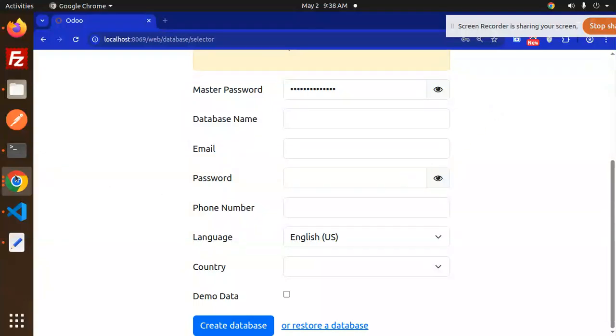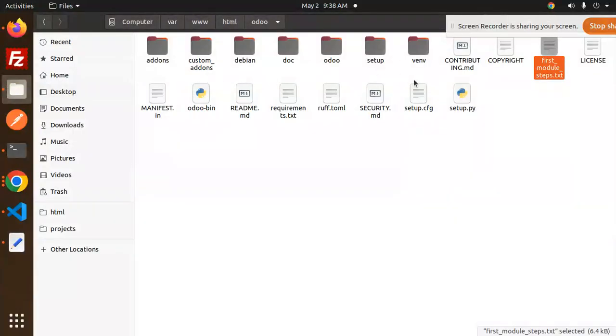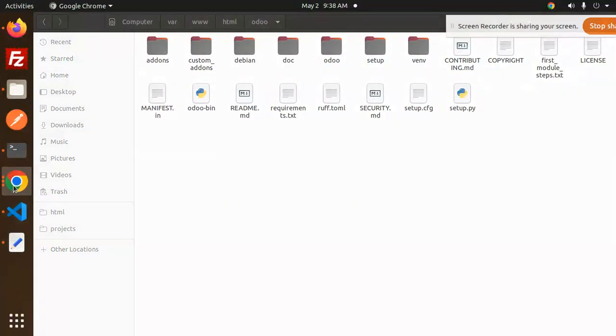But last time I remember I installed this module. Maybe let's check the status of the module. Let me go to the documentation of it. Okay, so in the requirements, there is another file. Let me check what's going on.